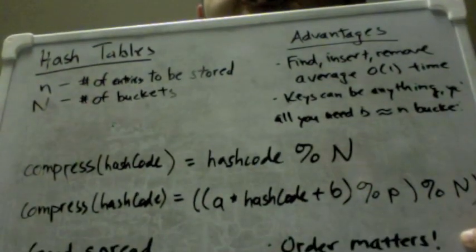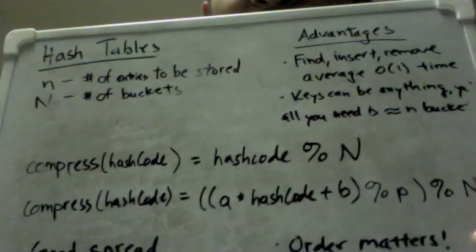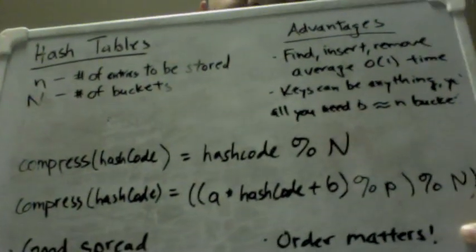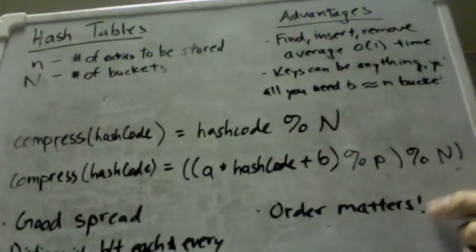Finally, order matters. So if you have a game board, you don't want your first square and your last square to have the same hash code, or have symmetry mess it up. You need to consider the order.